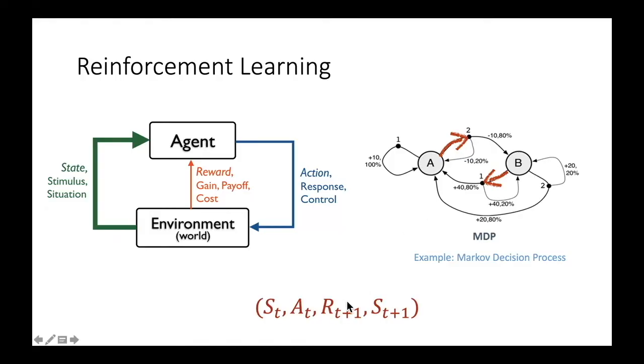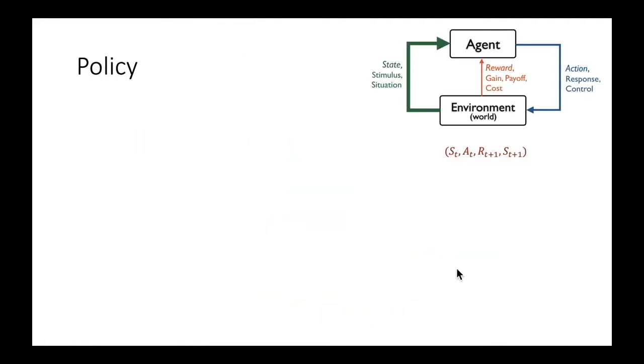We will also quickly flash this 4-tuple, which is a recurring theme in RL algorithms, where an agent starts with a state S_t, takes an action A_t, receives a reward in the next time step R_{t+1}, and finds itself in a new state S_{t+1}. So this SARS is a 4-tuple that we keep seeing in many algorithms. In some textbooks, you will also see this as R_t, where they associate the reward with the same time step, and it's just a matter of convention. In the literature that we followed, this was marked as R_{t+1}, and the subsequent state as S_{t+1}. Not to be confused about that.